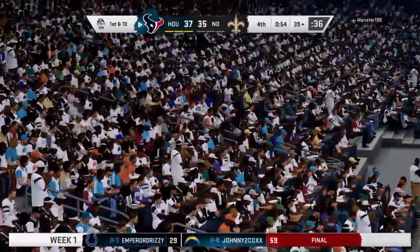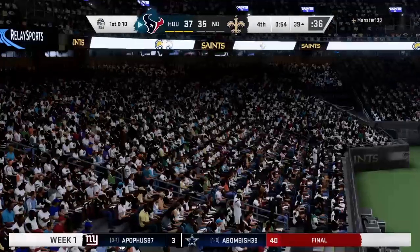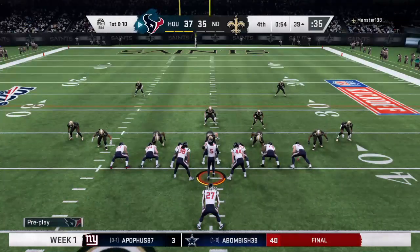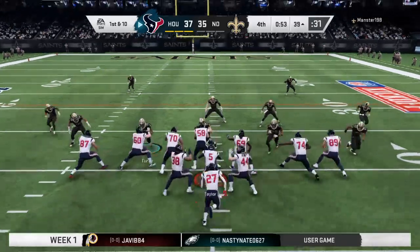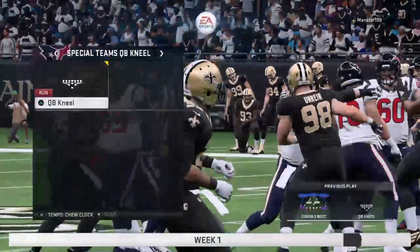You're exactly right. They had to try it. It was their only option. And now this game is done. Just take it, kneel, and call it a day. So from the 39 now, they'll come up on a 1st and 10. Down to a knee here as the Texans look to let the clock roll.